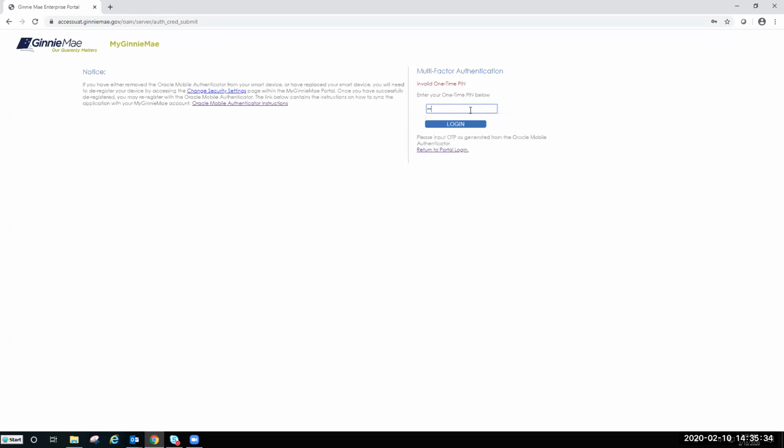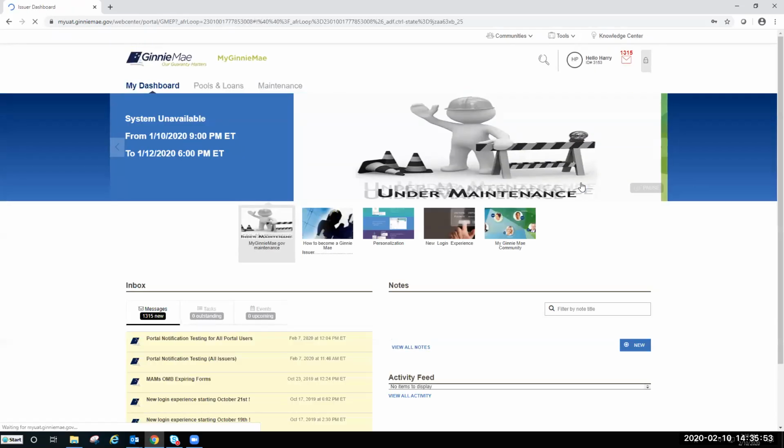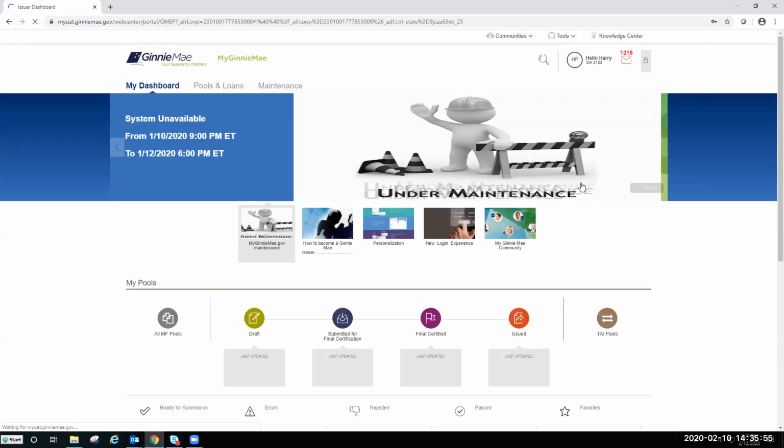There is a 30-second timeout limit. So if the timer is up, you will have to enter the new one-time PIN that is generated and click Login. Okay, so once you enter it correctly, you will land on my dashboard page.